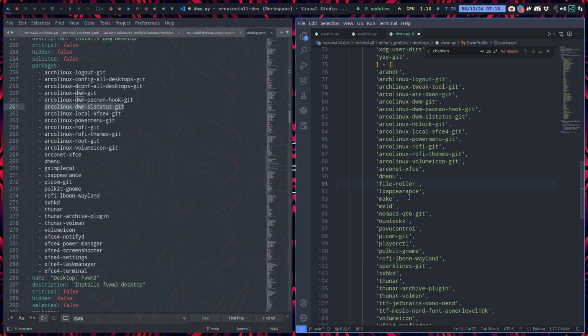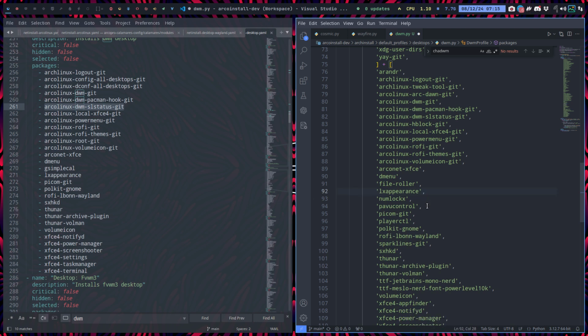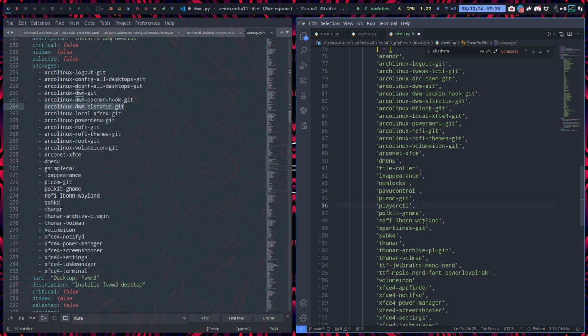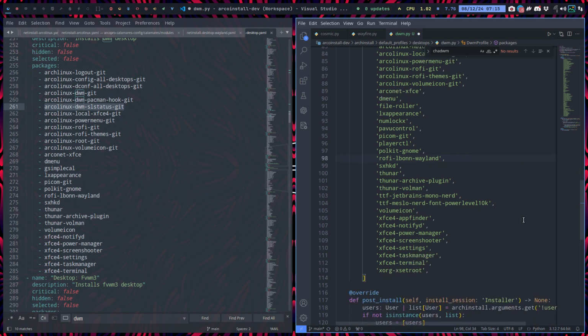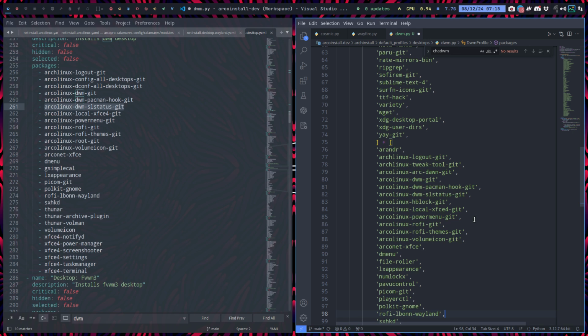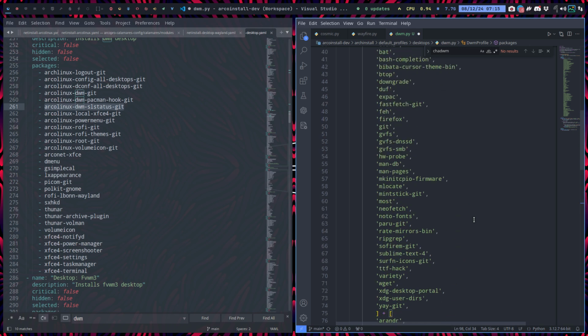So lolcat, no. Make, no. Melt, no. Nomax, no. Numlock is handy. Play, control, sound them. Let's keep it in. Spark lines. That's for fun, but no. Fonts, probably important. Gonna keep everything in. This one as well. So it's decision time.